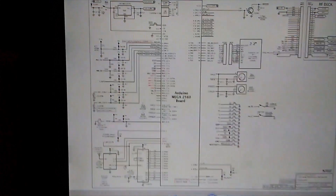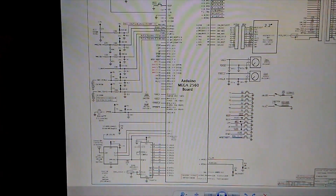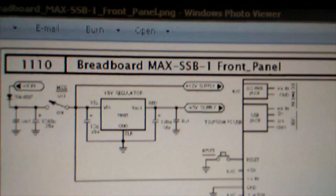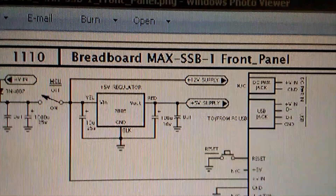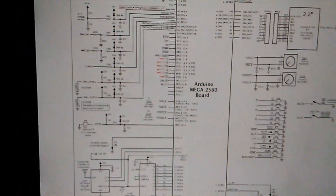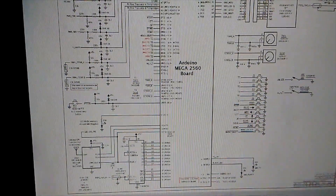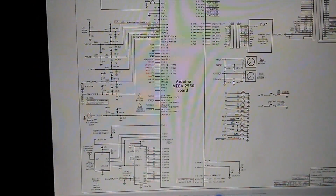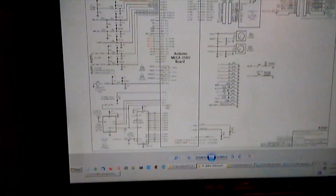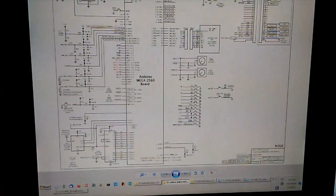Hopefully in the next weeks or months I'll have a complete new transceiver online called the MAX SSB, which stands for Modular Amateur Radio Transceiver for SSB, and I'll have a whole series of modules. It's not much different from the ZX SSB 3 or the 2 — this is some refinements with essentially the same transceiver. I hope you find this useful, and see what I can do in the next couple of weeks. 73 everyone, N3FJZ.